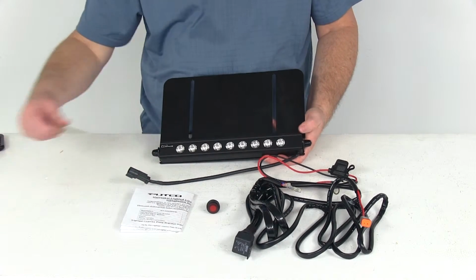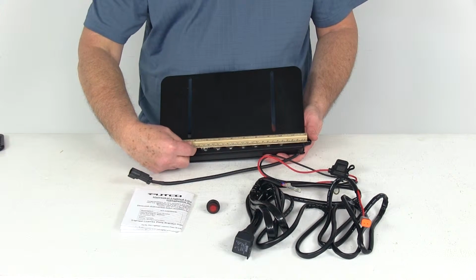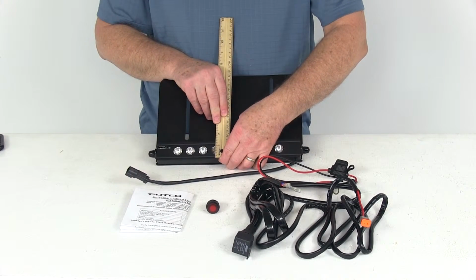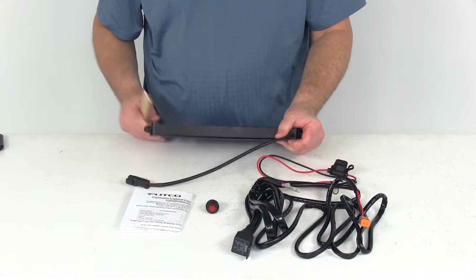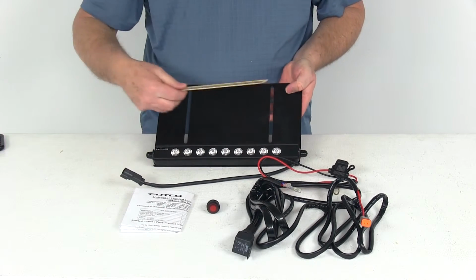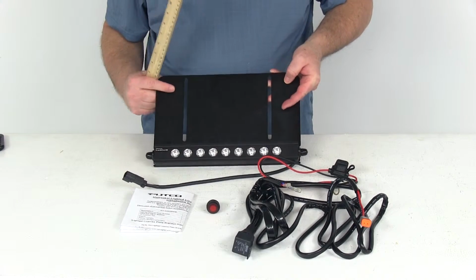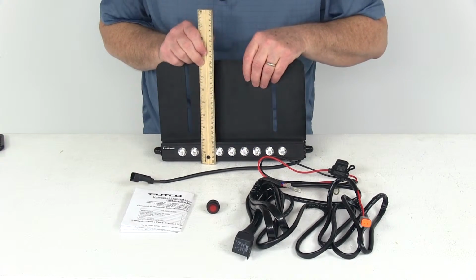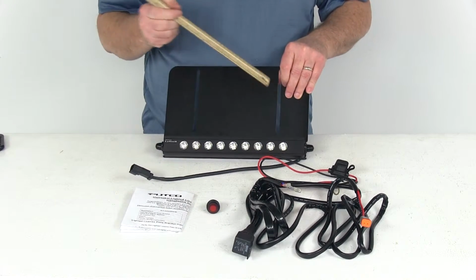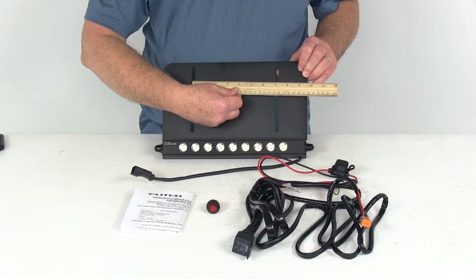The dimension on just the light bar, the overall length, is going to be right at 11.5 inches. The height on just the light bar is 1.5 inches. And then the depth of it is right at 3/4 of an inch. Now on the bracket itself, it is going to be 12 inches long. And the overall height to the very bottom, to the very top, is going to be 7 3/4 inches tall. And the mounting slots are your standard 7 inches center to center, like most license plates are.